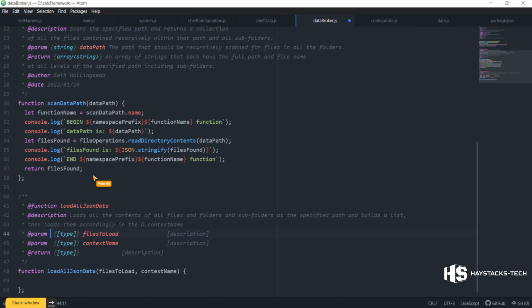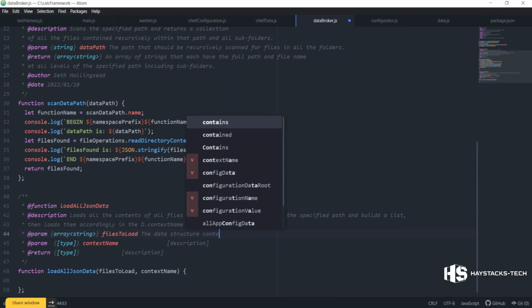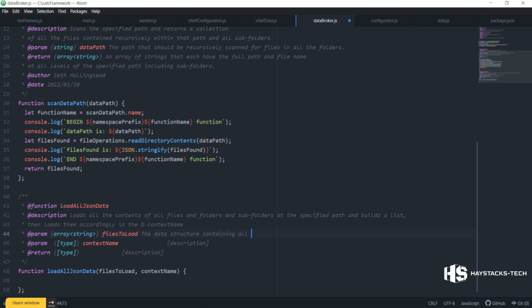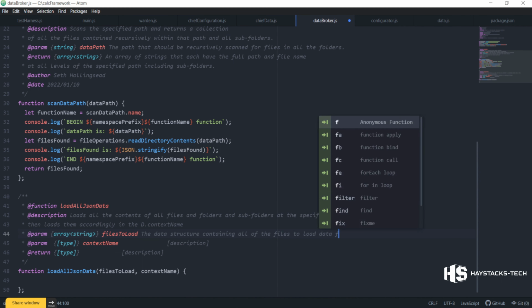Okay. First param is an array of string, which are the files to load. So description is the data structure containing all of the files to load data from.